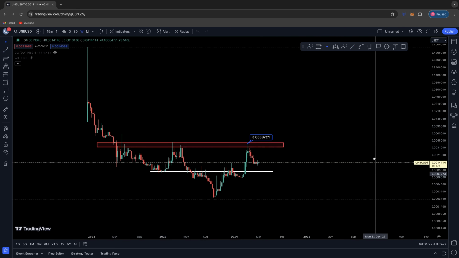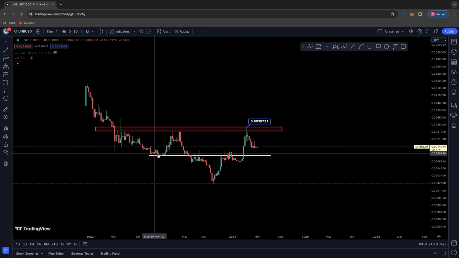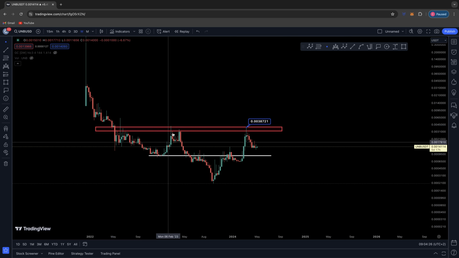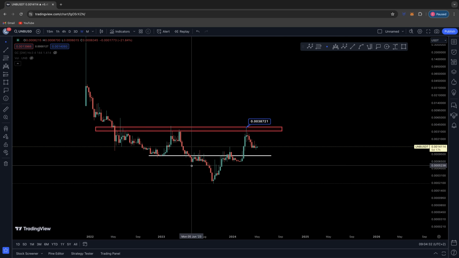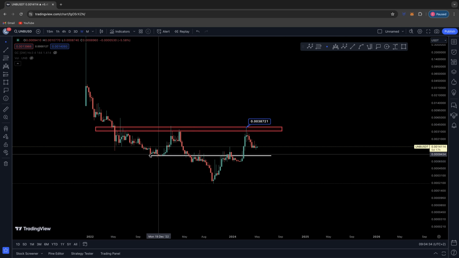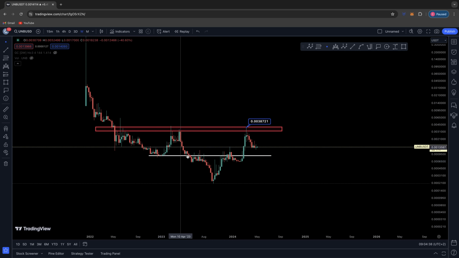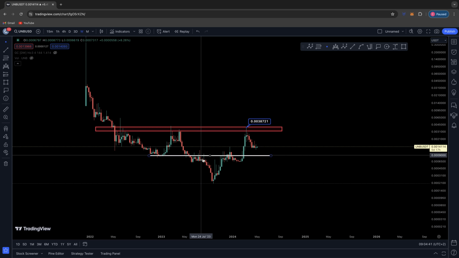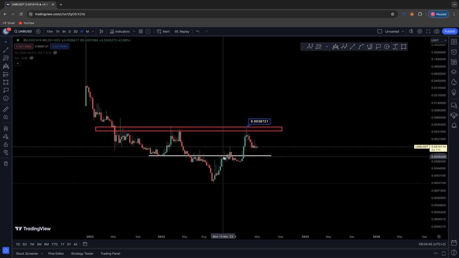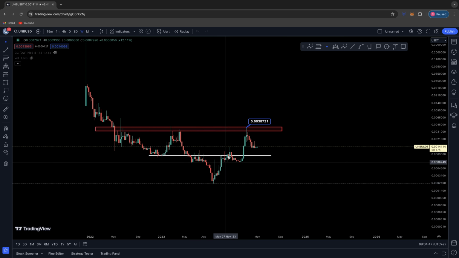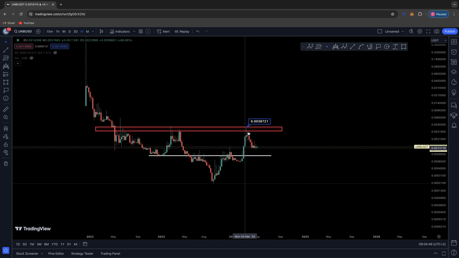We fell down here, okay, and we fell down to a low. We retraced back up to resistance again, this horizontal and descending resistance. This was a crossroads and it really got rejected. Now you can see it had some relief back into this area of support that it lost. So we had this low support, got rejected, lost that low, confirmed it as resistance, and then we got pushed down even further. Now at this point, we've bounced and we come back into this resistance line once more, coiled up beneath it and exploded.